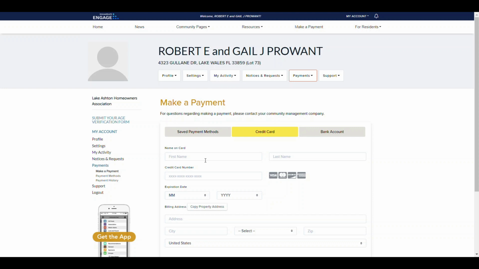It mails into a lockbox. We've changed our banks. We're now using Truist Bank. So the lockbox is going to be in Orlando. But that statement has your account number on it. It has everything that's needed. When that payment is received in the lockbox, part of the service fee that they are charging us to do this is they'll open that up, they'll credit your account, and they'll debit the money back to the association. So instead of having tens and twenties of volunteers have to try to manage all these checks and deposit them and such, it's all done automatically.